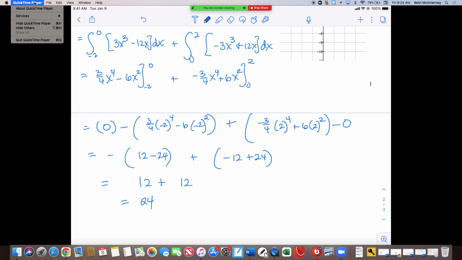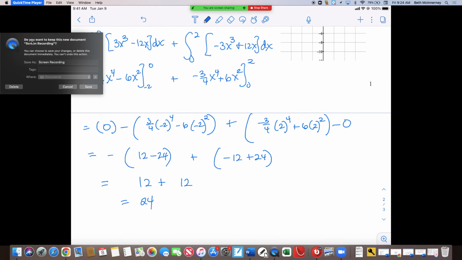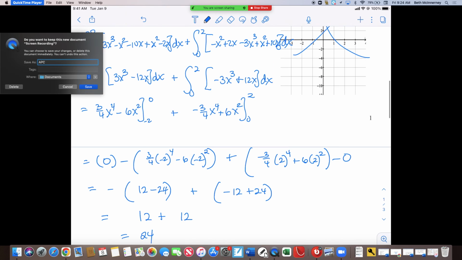So that is it. All you're going to do then is find the intersections, make a sketch. Can you just stop at the point where all the numbers are out, like here? Yes, you are allowed. On the free response, you are allowed to stop right there, as long as all the numbers are out.